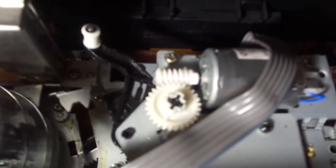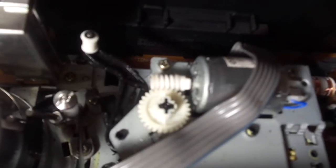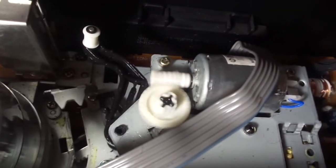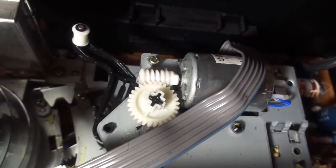Now let me show you the loading motor in action. Then I'll show you the main cam gear. Alright, so that was the loading motor in action. Now let's go to the other side and show you the main cam gear in action.